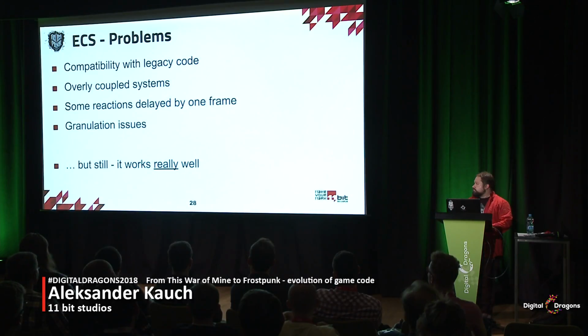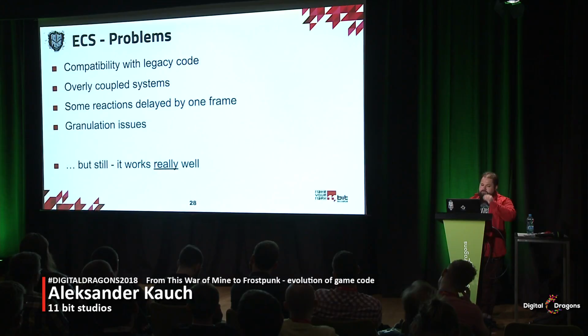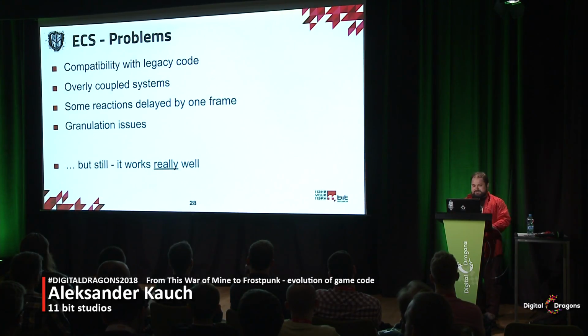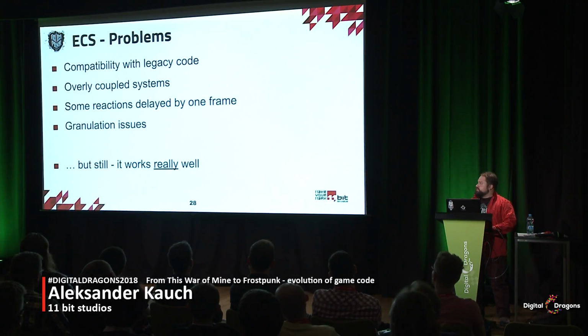Problems. We had some problems with legacy code. Our engine core is not an entity component system. It uses plain objects to work with. So we had to write some code to deal with that. We are transferring our whole engine to the new model, but of course it takes time and didn't happen in Frostpunk. We had a problem with overly coupled systems.